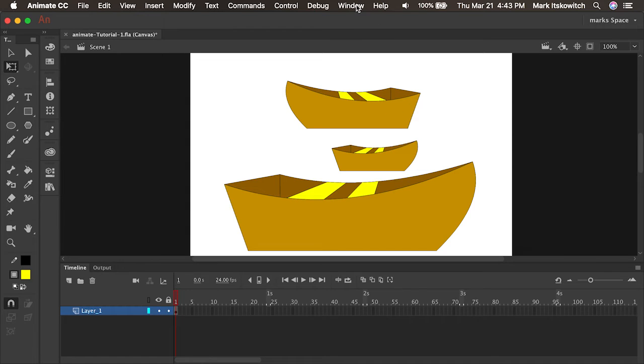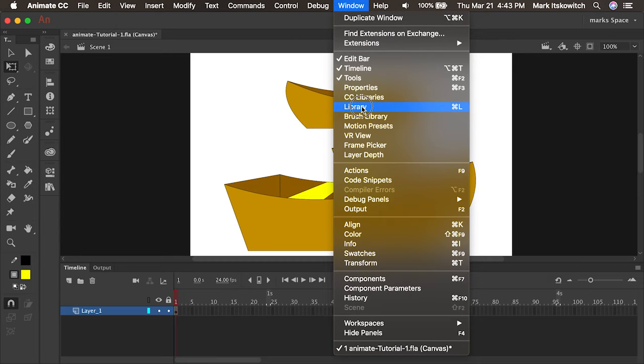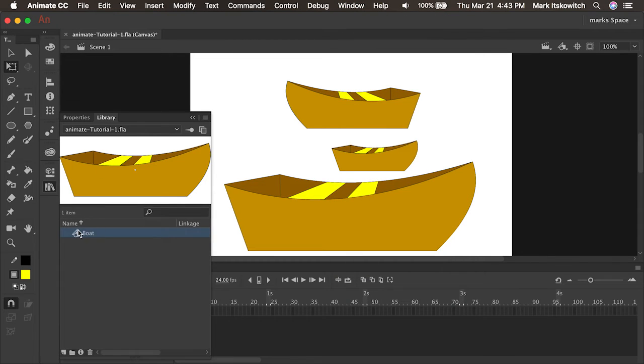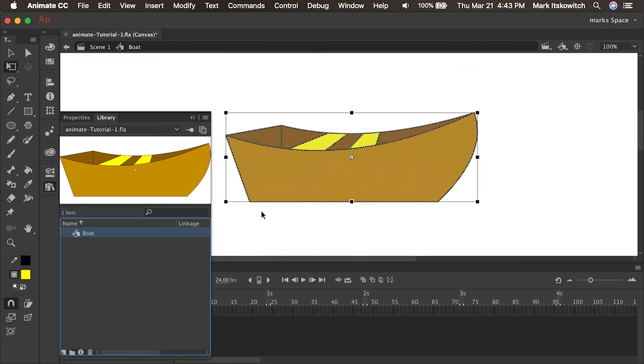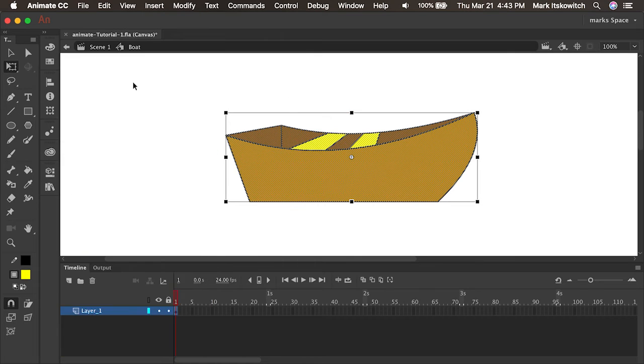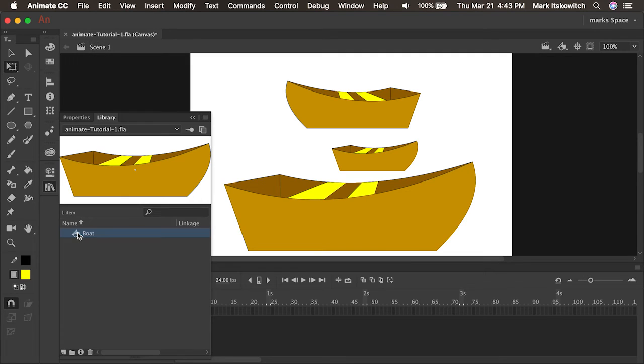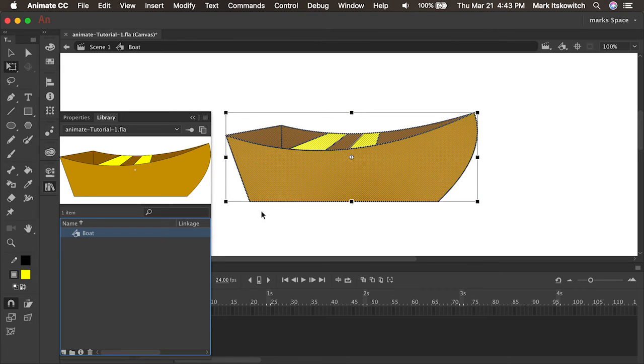One of the real benefits of a symbol is that it makes it easy to update your artwork and your project. So I can even have a completed project and animation on my timeline, and all I have to do is go to Window, Library. I can double click into the symbol in the library, and it brings me into this editing area, which is kind of like the dressing room for our characters, where we can touch up their makeup or upgrade their art, or our actor in a play, and we knock, knock, knock, double click, and we go into their dressing room.